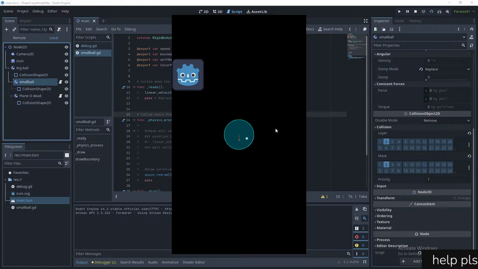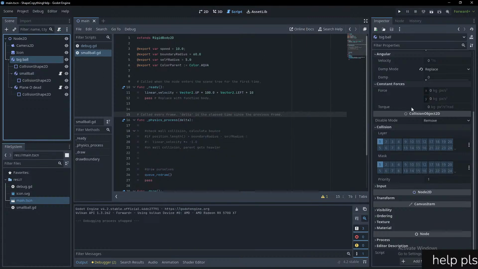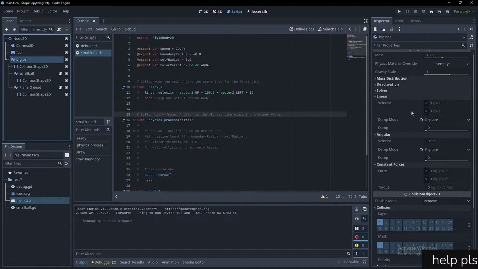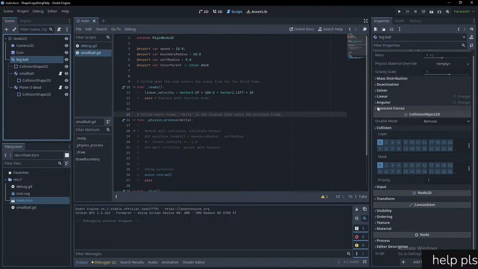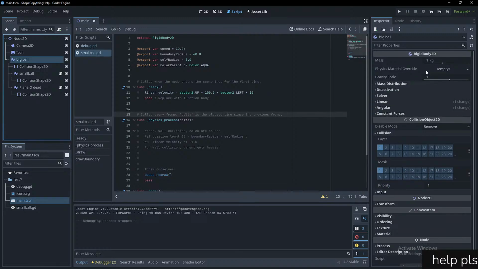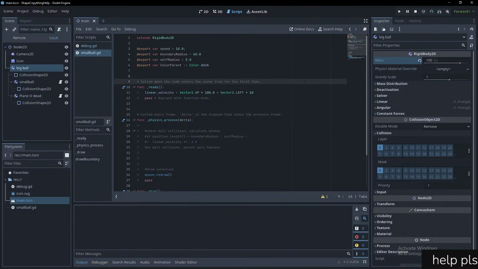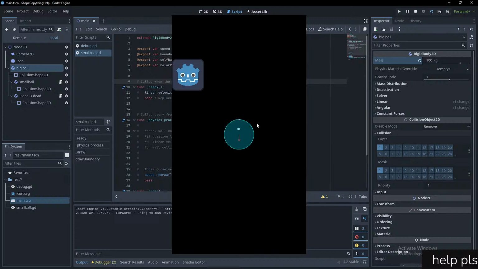Oh, is the whole circle moving? I think the whole circle is moving. Oh, it is. Look at that. That's fun. Alright, well, we're going to minimize that moving. We're going to set your weight. We're going to make you like 100 kilograms. Now it's going to move a little bit less.